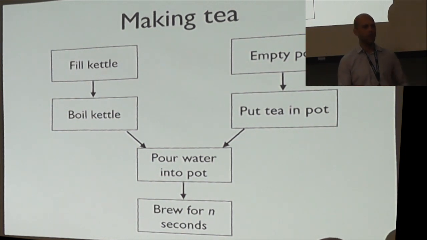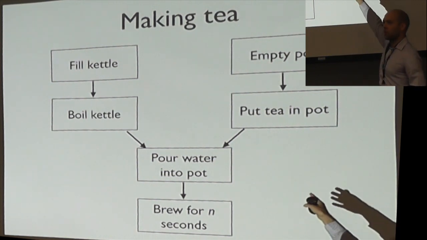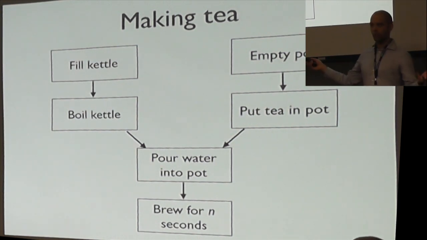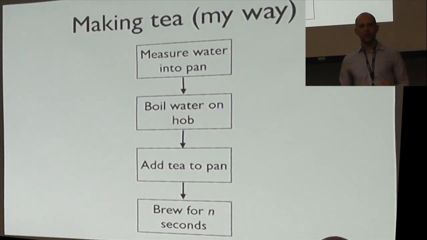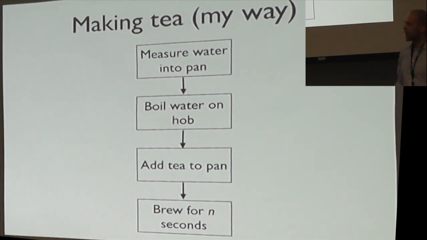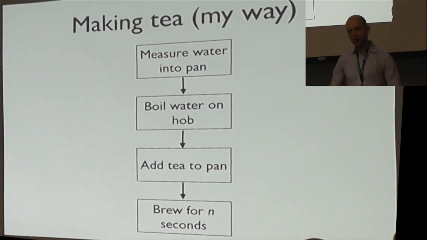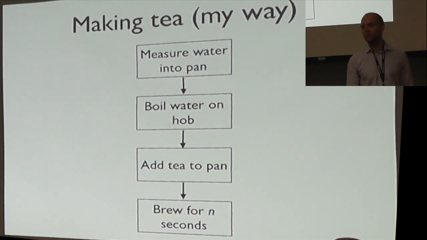Okay? So that is what I would class as the fundamental model for a build. It can do anything. I would also like to say, yes, this may be what people think is how you make tea. That is what might be classed as a standard build for making tea. But me, I like to do things differently. I have my reasons. For me, I just measure a mug's worth of water into a saucepan, boil it on the hob. Why would I boil it on the hob? Why not use a kettle? Because I'm a cheapskate. Gas is cheaper than electricity.